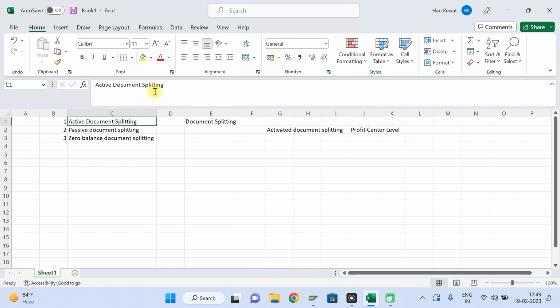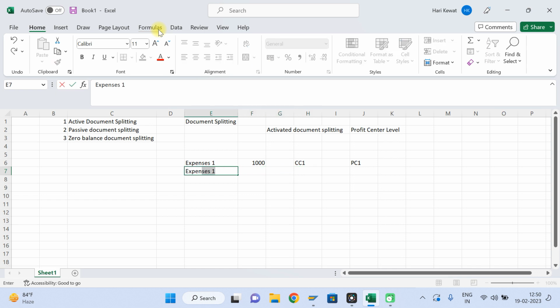So what is the active splitting? For example, you have two expenses. You have been learning this, so there is nothing new. Expense one, and I am posting 1000 rupees. Here I am posting to cost center one, and in this I have assigned profit center one.